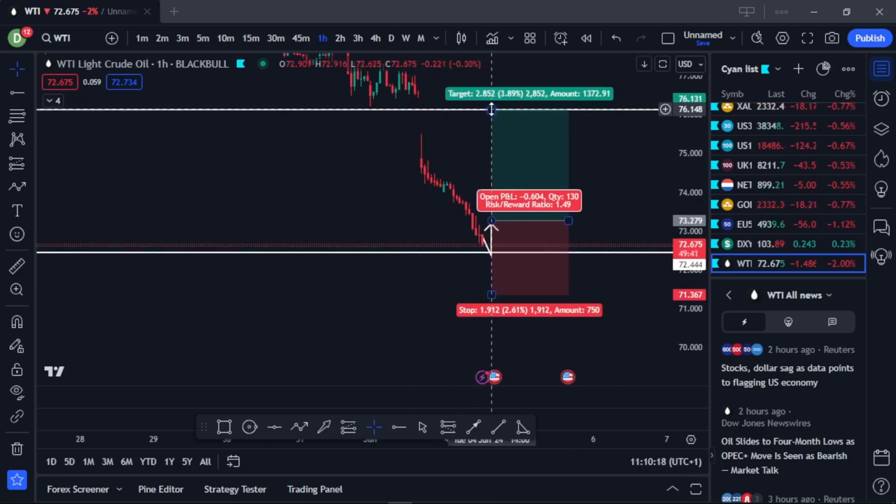I don't wait for a 1:2 in the oil market. The reason is that the market is highly volatile. What I mean by highly volatile is not that this market will move crazily. No. This market moves really gently, but each movement on this market actually costs a lot. So that's why I don't wait for a 1:2 in this particular market.